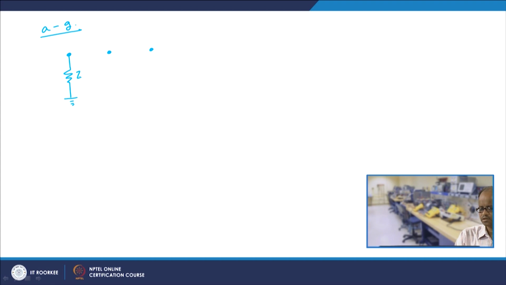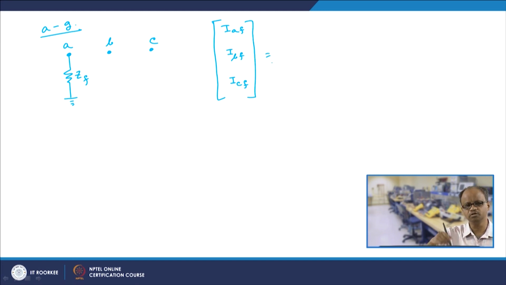So, this is ZZ, this is A, B, C. So then therefore, there is a fault. In fact, we should use fault impedance. Now for any particular type of fault, when we are talking about the fault admittance matrix, what we are actually trying to say is, for example, if the currents flowing through the fault are IAF, IBF and ICF, then IAF, IBF and ICF are the currents flowing through the fault.